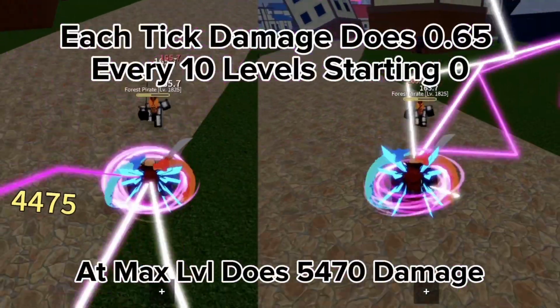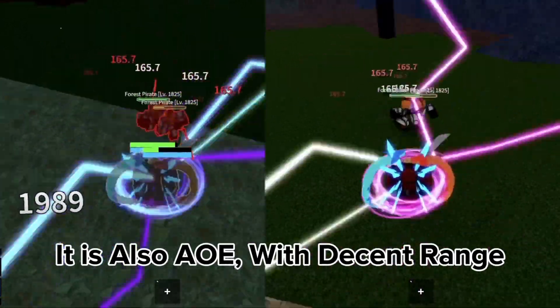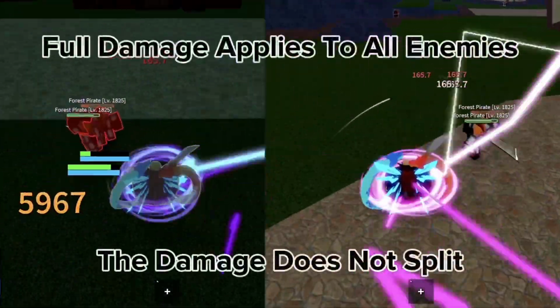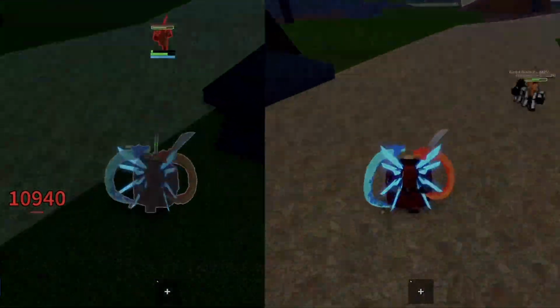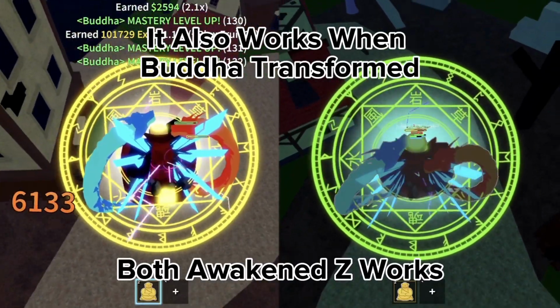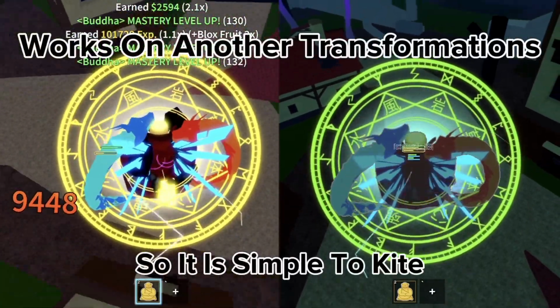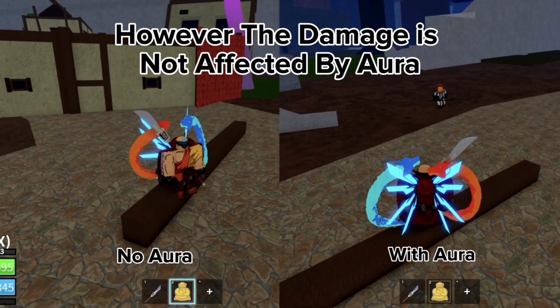Tick can do lots of damage as it scales by level. It has an AoE effect with decent range, and it applies max damage to all enemies nearby, and it does not split between them. Even better, it works with both unawakened and awakened Buddha. It also works on other transformations, so it's easy to kite with it. However, the damage is not affected by aura.